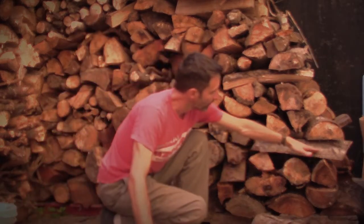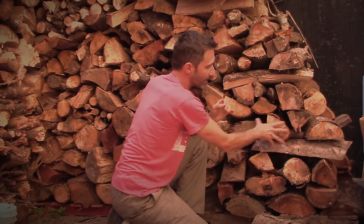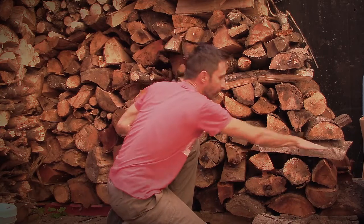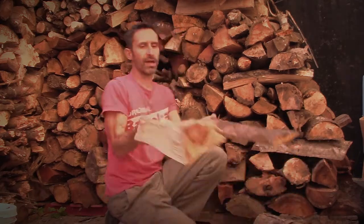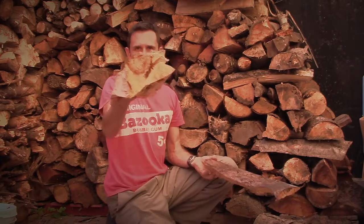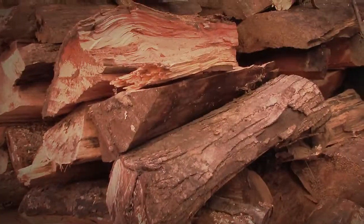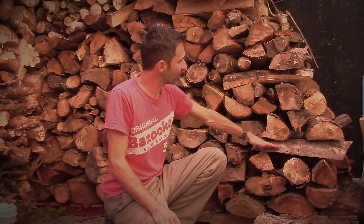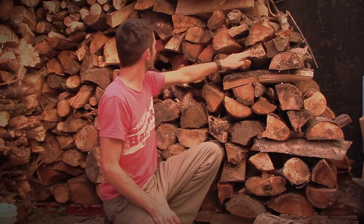Look at this piece here — it's almost cantilevered, overextending on this end. What keeps it from falling over the edge is the weight of pieces on the other side. So every couple of courses, I've got two or three logs and then I put one of these horizontal pieces. I'll actually put two of them side by side — one on the front side, one on the back side. This is a good example of what you can do if one side is a little higher than the other: put one horizontal piece over the lower side and one over the higher side to create a more level plane for the next course of logs.